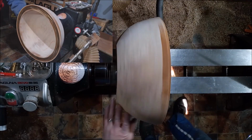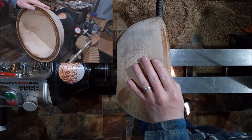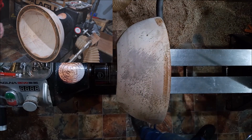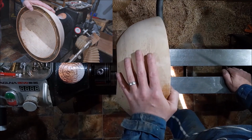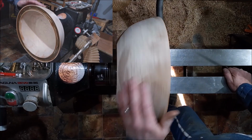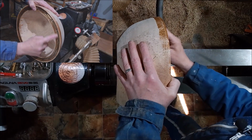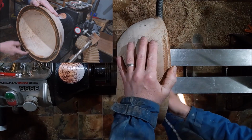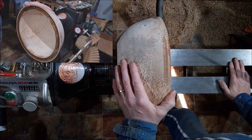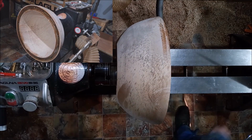Right then, and we're back. The resin took a little bit longer than I thought to go off, because I had my little hospital thingy. So this resin has actually been set for about 3.5 weeks, maybe. So it's good and hard. The ring is solid. Right, so now we just have to shape the bowl down. I'll go into what happened in the hospital when I'm doing the Yorkshire Grit bit.